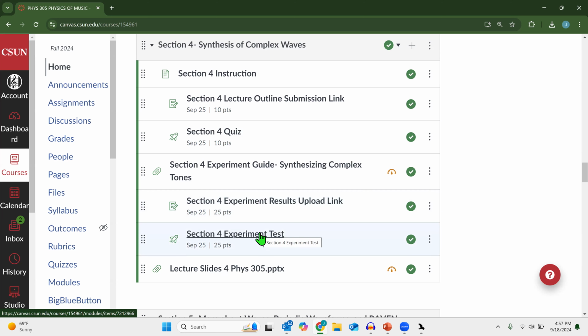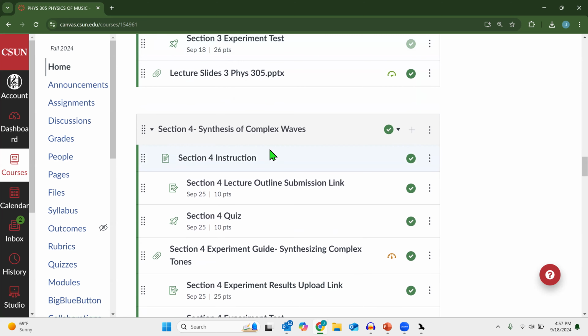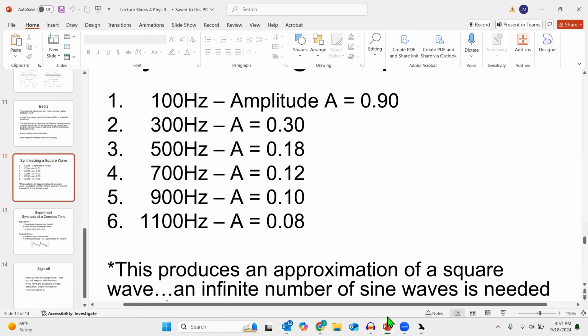Then there is also an experiment test for this one as well, just like there is for this one here. Why are those dates? Oh no, I was looking at those dates wrong. So that is pretty much that for this week.